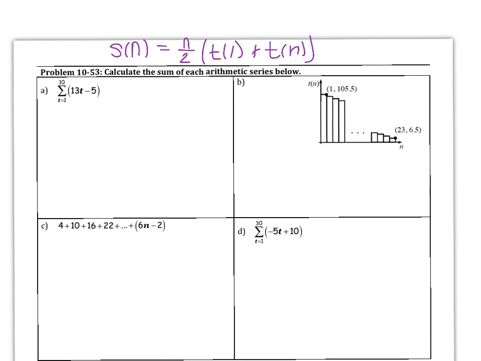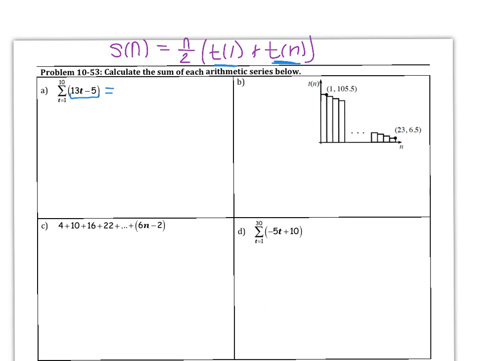So now I'm going to be giving you problems like this where I haven't written out the series, but I've just given you the formula for the series in summation notation. So we can quickly find out the first and last terms just by following the rule telling us what to do to generate terms of this series. So let's start by writing out the first few terms of this series.